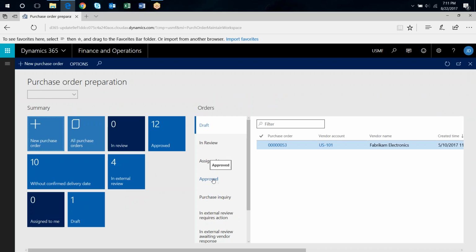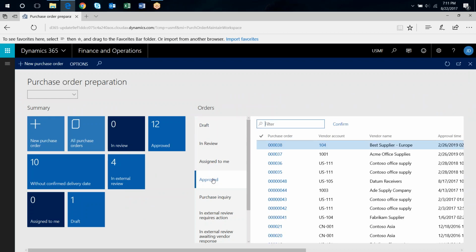Within Purchase Order Preparation Workspace, I'm going to select the particular purchase order that I want to attach a document to. The document handling capabilities of Dynamics 365 for Operations allows attaching any file to any record in the system.